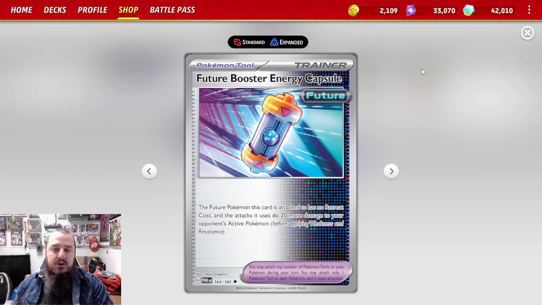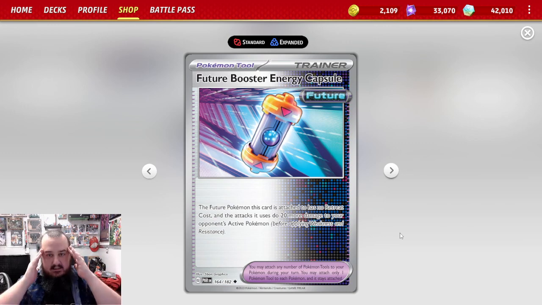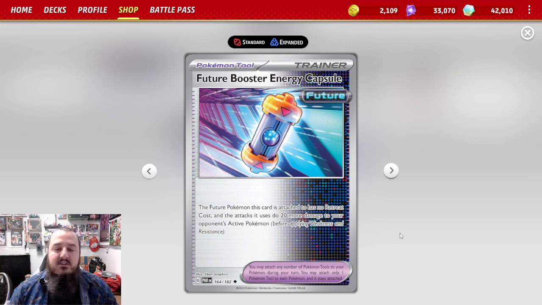So this is the future version of that thing that we already looked at, the ancient version of. It's a Pokemon tool. The future Pokemon this card is attached to has no retreat cost, and the attacks it uses do 20 more damage to your opponent's active Pokemon. I think the no retreat cost is where this is insane. Think about Iron Valiant, where as you are switching it into the active, it does 20 damage to a Pokemon. This is giving Iron Valiant a free retreat, which means that it's so much easier to swap out of, right?